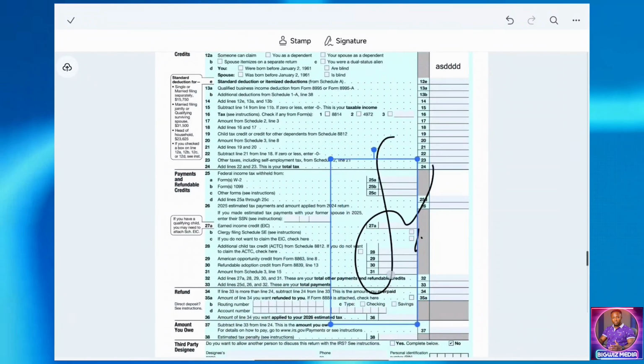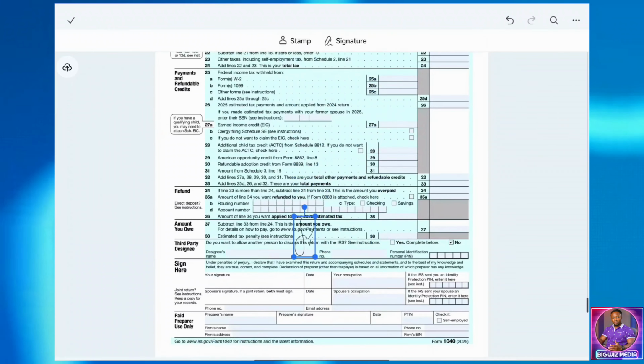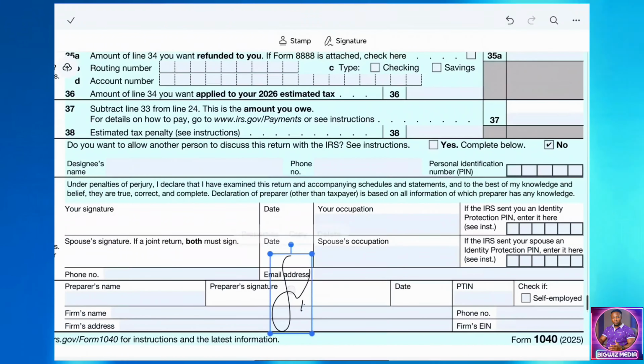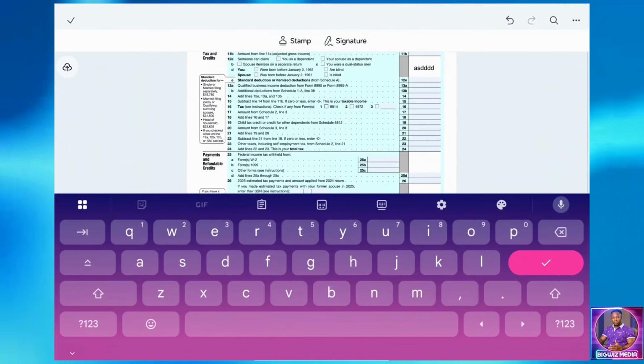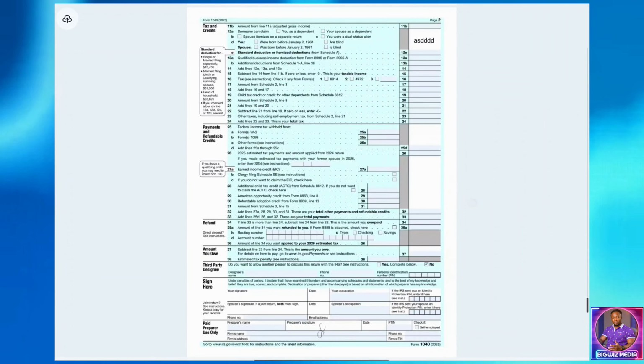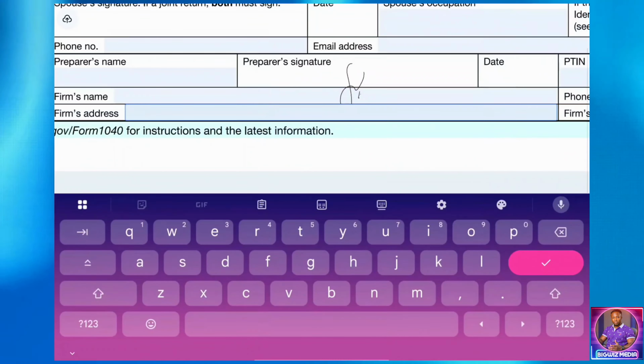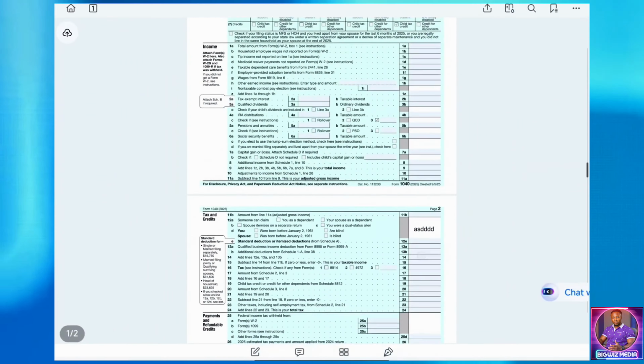And I'll bring it to where I want the signature to appear, like over here. Make it a bit smaller. You see? So that's how you sign right in this tool. When you are done, you click on OK, and your signature will be shown here. You don't have to use any pen and paper. You can do everything right here.